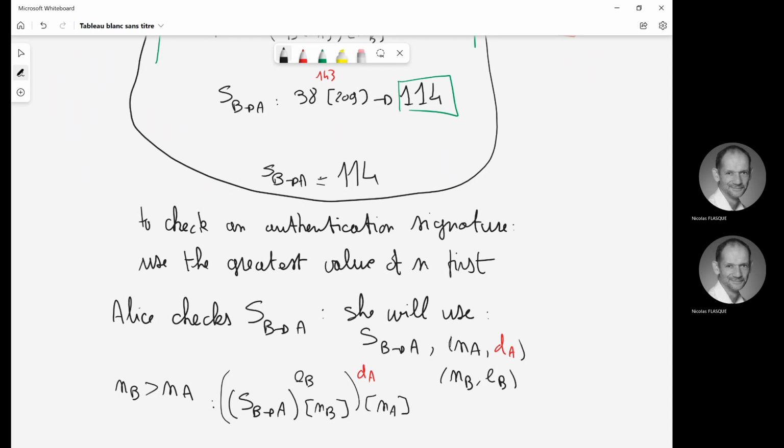Okay, and actually, if we do the reverse calculations from the values in the example, we will find that the final result here will be 103, which is equal to the signature of Bob. So that is a way to check that Bob is the person that has produced the signature and so is authenticated.